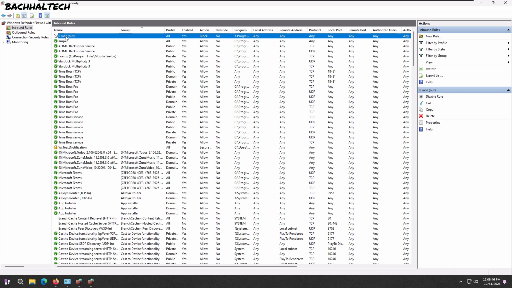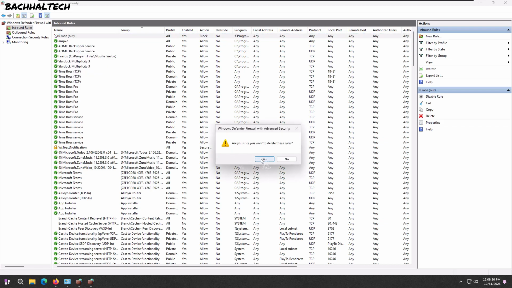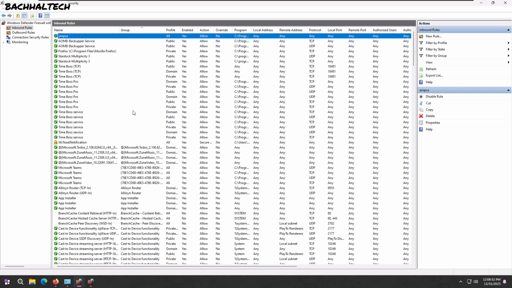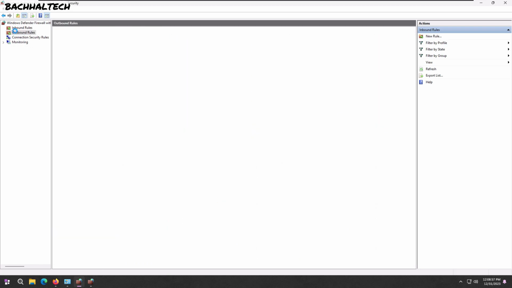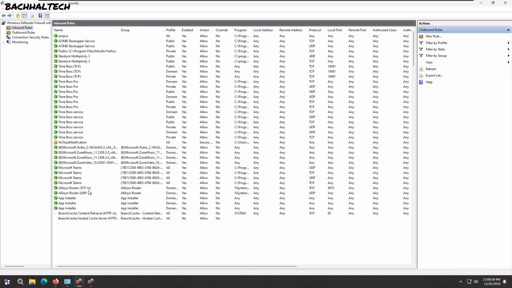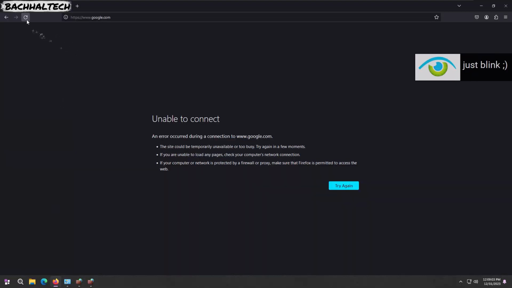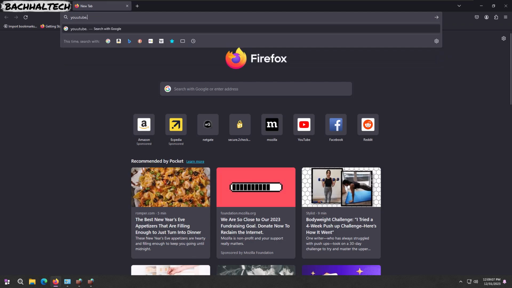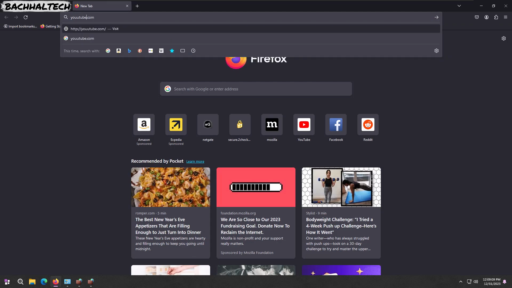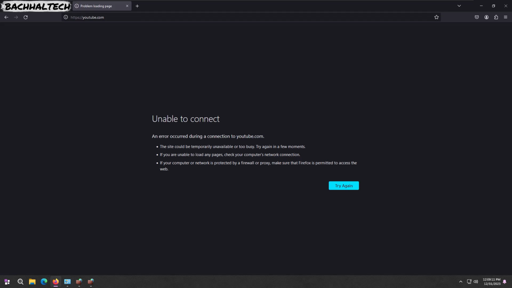Let's delete this, and delete. Yes. Now even after deleting it, when we refresh, we won't be able to reach the internet from Firefox. There you go, because it's unable to send the request, as there is still the outbound rule. Whatever site you try, it won't work.